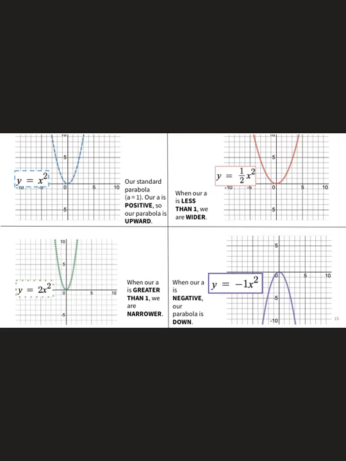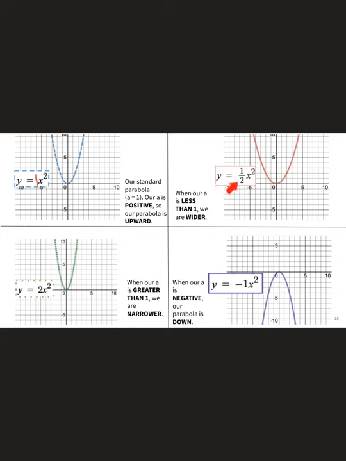So if you look at the top left graph, this is our standard quadratic where we have a y-intercept of 0 because we see that our graph is crossing the y-axis at 0, right? And there's no shift in terms of whether it's flipped upside down or skinny or narrow, right? So it's our standard parabola where our a equals 1 because our coefficient for our x squared term is 1, right? So because our a is 1, a is positive, so our parabola is going to be opening upward, all right?